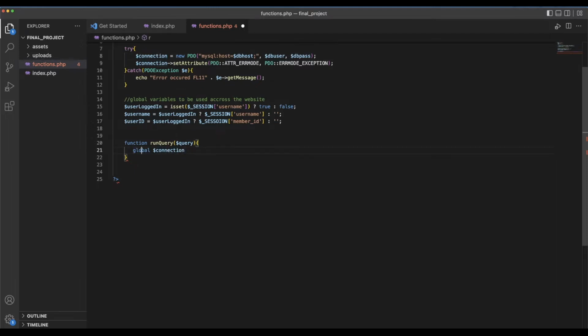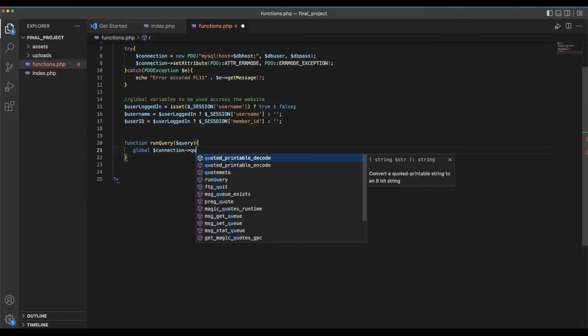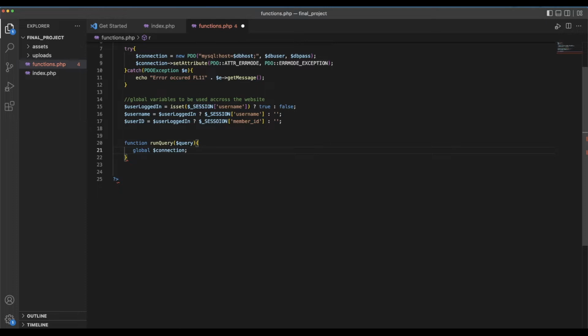So we use the global keyword, if you remember from our PHP tutorial. We instantiate it up here, and then we're going to put this in a try catch block where we'll create a variable called result and set that to connection query, and then we give it the argument query.